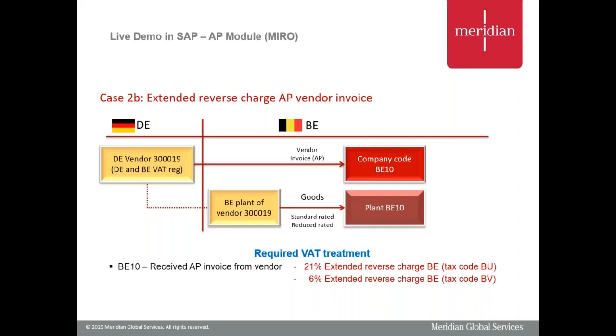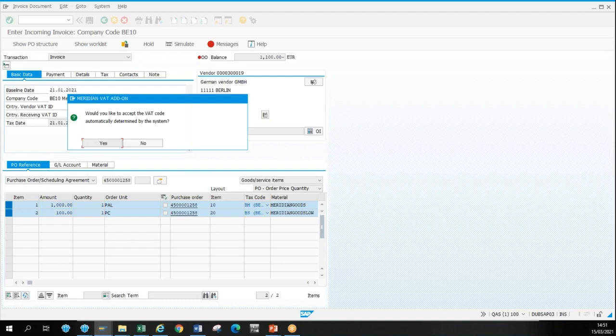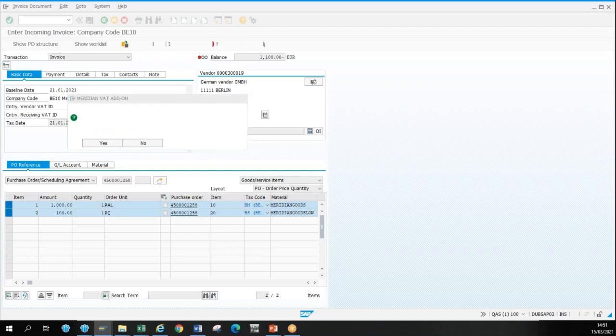So how can this be picked up in the system? As we spoke about, we've got the two additional Meridian fields. And in our first example, when the VAT registration number of our supplier was Germany, we saw the automatic proposal of these two tax codes. So as mentioned, the only training necessary for AP processors is to look at those two invoices, the two VAT registration numbers from the invoices. When they look at the second invoice example, they will see the Belgian VAT ID was used by our vendor. So in this case, all we've asked people to do is change that to Belgium, hit enter again. You can see another message to say Meridian has automatically changed the tax code and would you like to accept that? And we say yes.